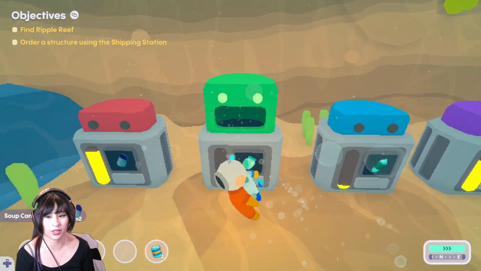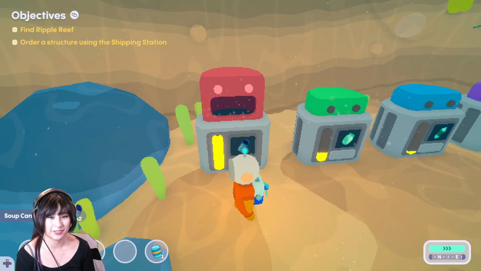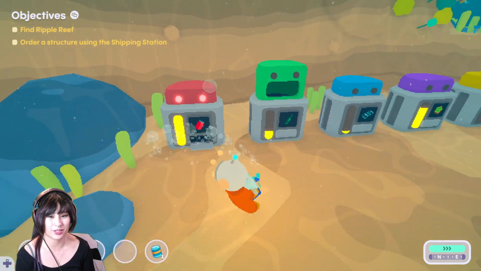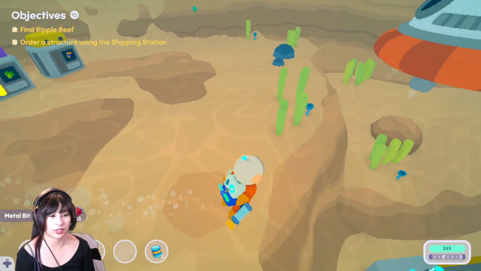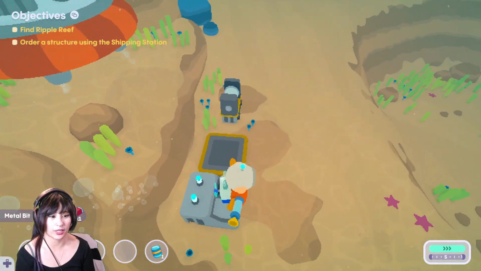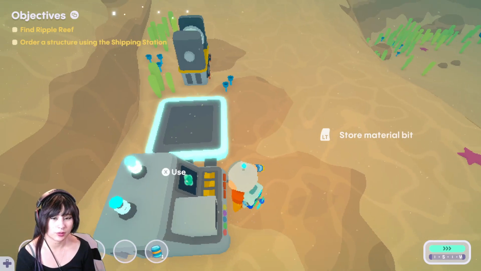You're supposed to go here, and you're supposed to go here. Right there? Is it enough? Are you gonna give it? Yes! Alright, let me see if I can make anything. I don't think I can. Yes!